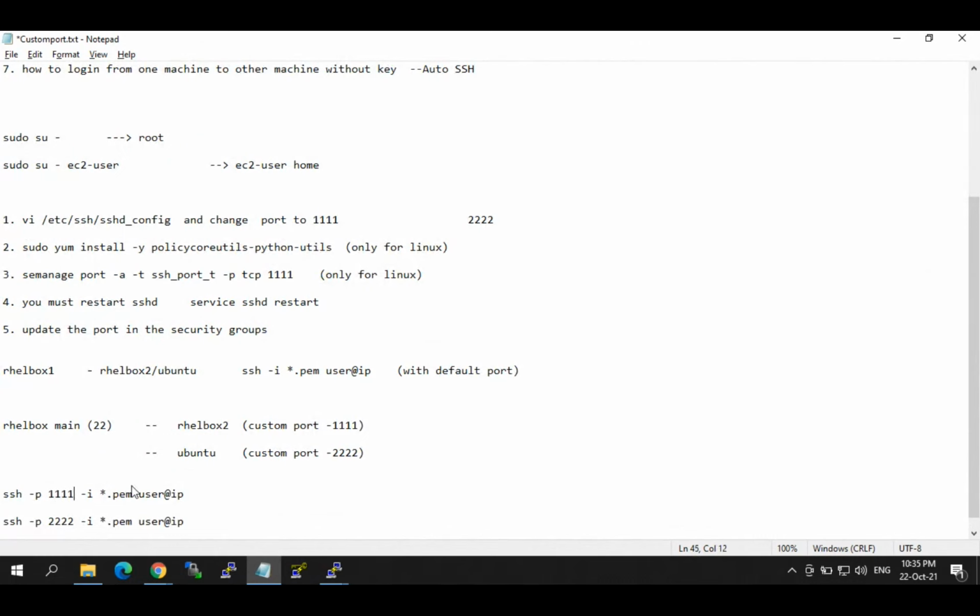This is 1111 for the Linux machine. This is 2222 for Ubuntu. Understand, right? Here you can give ec2-user and the IP of that machine.